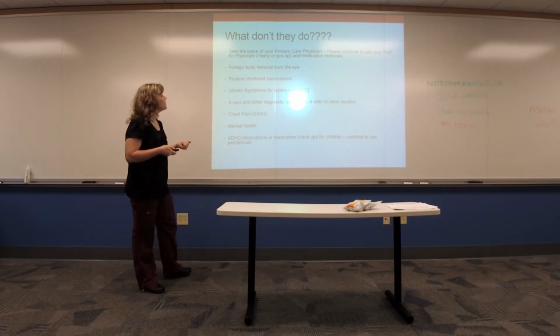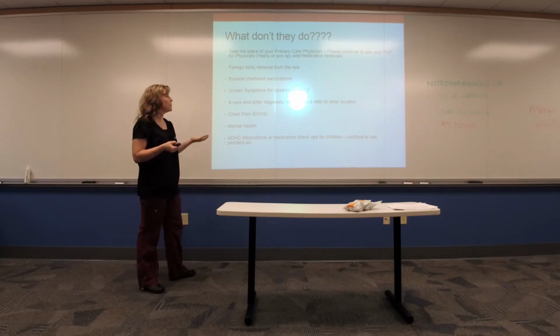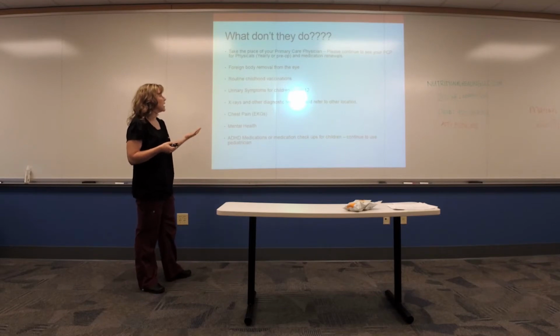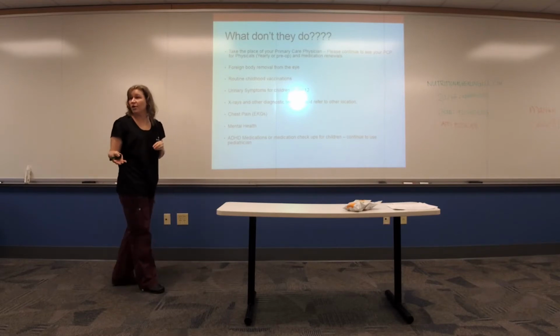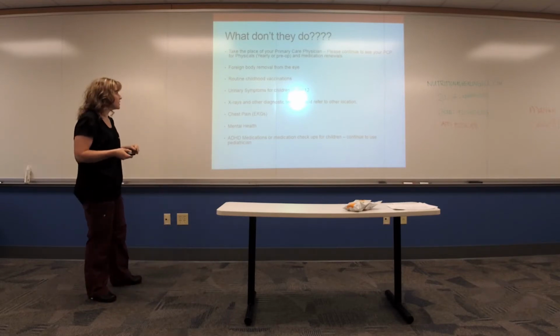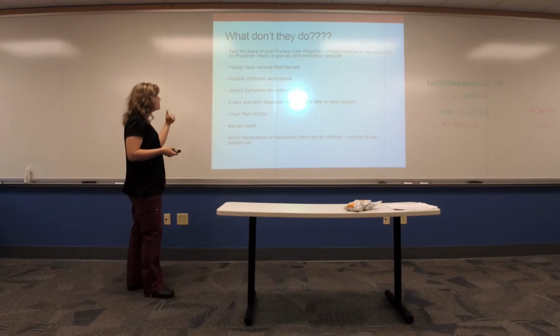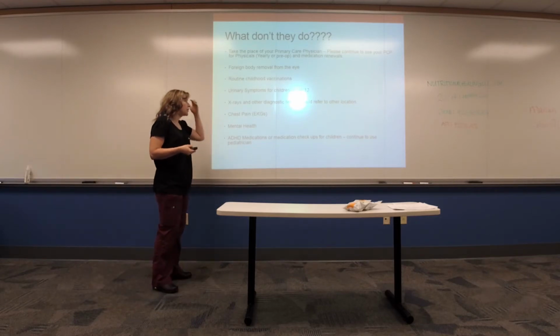We don't remove anything from the eye. We don't have the type of equipment that will do that, so we don't take anything out of the eye. Routine childhood vaccinations, again, we would want your child to be seen by their either pediatrician or primary care physician. We don't see urinary symptoms for children under 12.